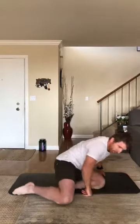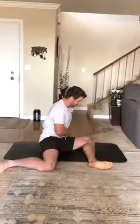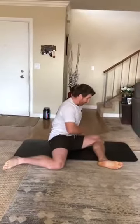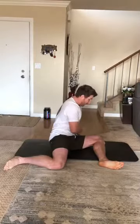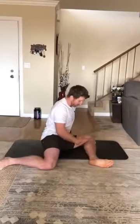So all you're gonna do, let's do our right leg back first. We're gonna get to a 90-90 position. So if my left leg's out in front, from the hip to the knee is a straight line, and then from the knee to the foot is a straight line. That one should give you a nice 90 degree angle. In the back leg, you can see my knee is in line with my hip. My foot is in line with my knee.